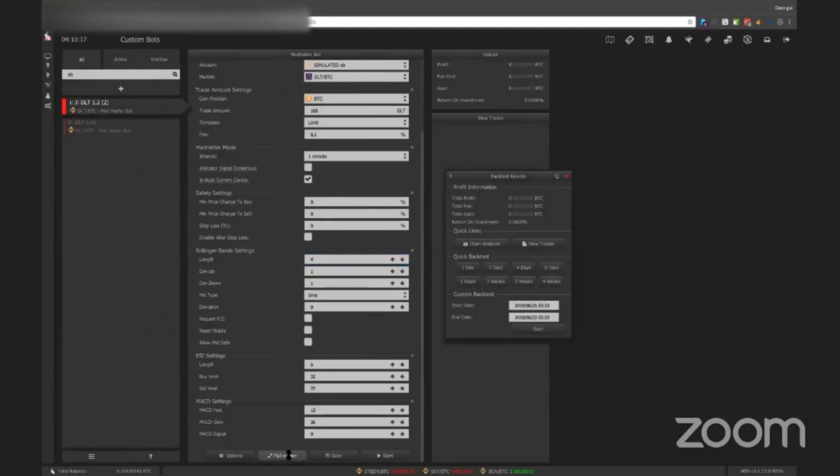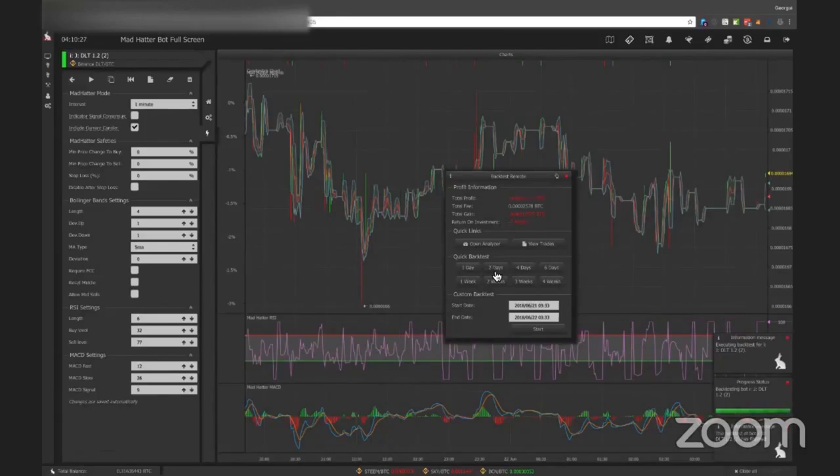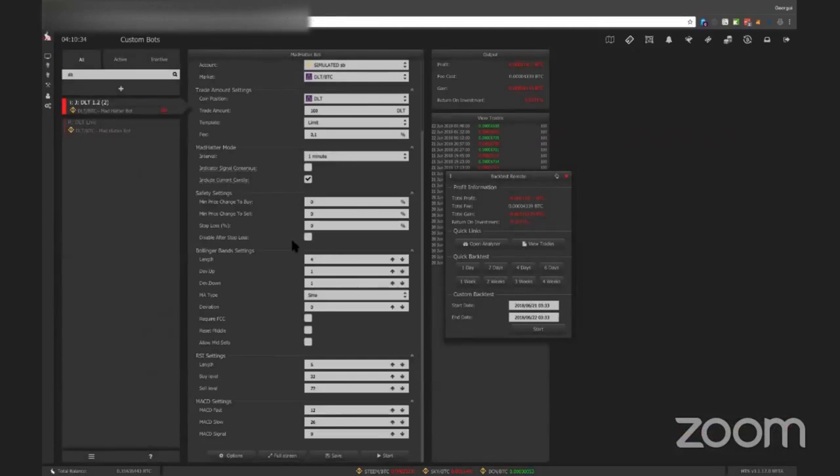When Major looked at it, he said, I don't know what to say. It's just the right bot with the right set of settings. It does its job quite well. And at that moment, it did. I think it was an uptrend too. That got me a little bit more motivated to go and try more and more. And after a while, I found a few more patterns.